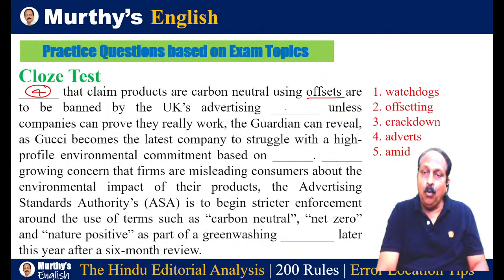UK's advertising watchdogs. Oh, no, second, no. First one. No, it is not. You mean it is the second blank, watchdogs. Yes, you got it right, Anusha. You should have mentioned the number or the word second blank. Fine, it's okay. Many students have got it right. So blank 1, it is adverts. Blank 2, first word, what is it?